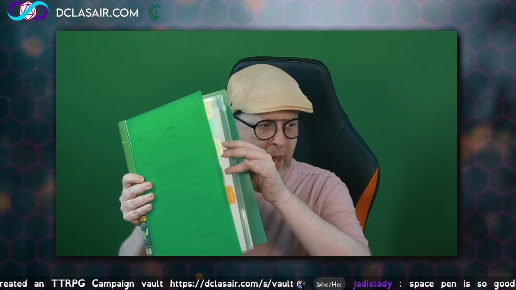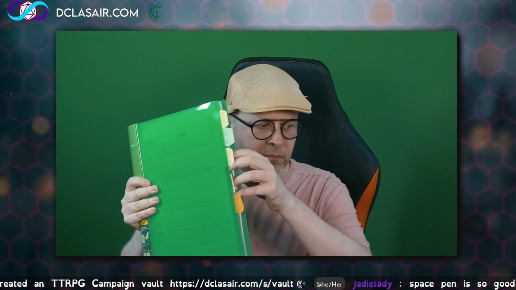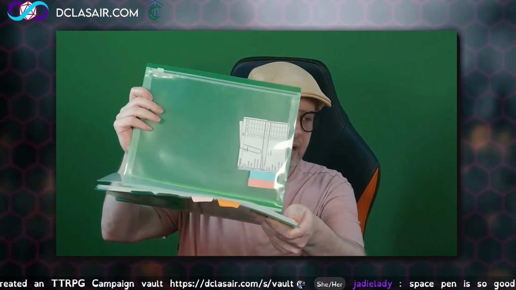Also, you could get more of these slidey packety things, and just have these packets prepared for different adventures and slide them in and out as you need them throughout the day. But I do like having just the one folder, and then extra stuff I need. I'll put dice in this back pocket here and things.